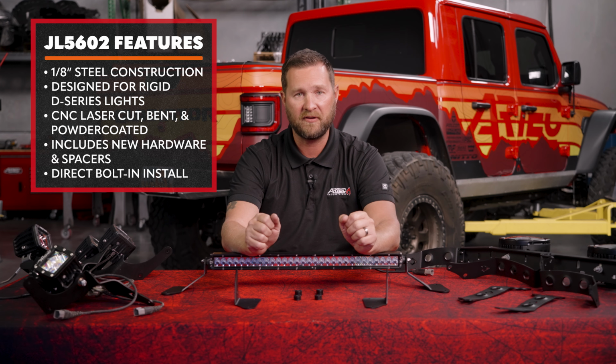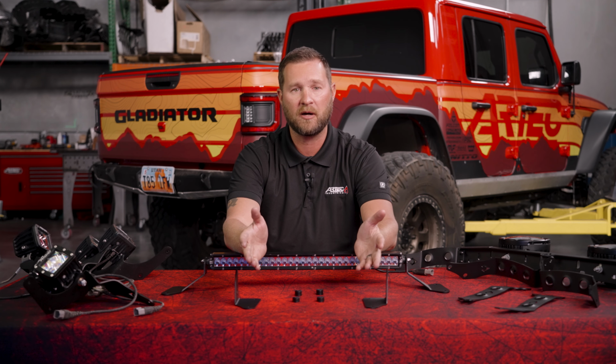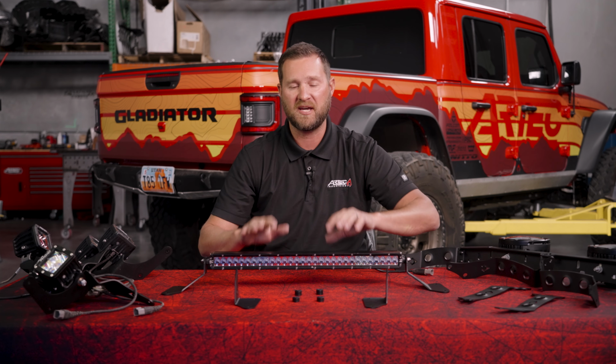Another neat little benefit that we have with these, every one of them comes with these little spacers here that will sit in the recesses on your hood hinges. This is to keep the brackets spaced off the paint so you can wash any debris or dirt underneath of them, and you don't have to worry about any metal on metal contact rubbing the paint off. So if you ever were to change your build up later on down the road, you can take this off and don't have to worry about damaged paint on the hinges.